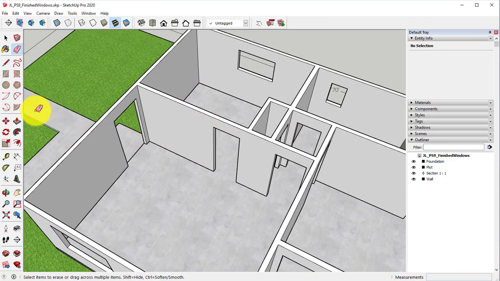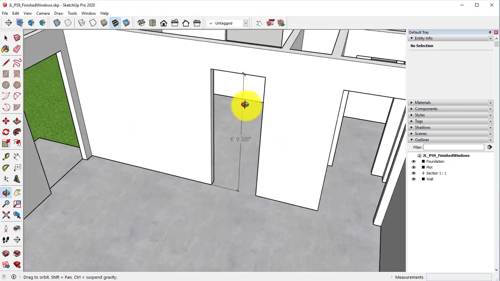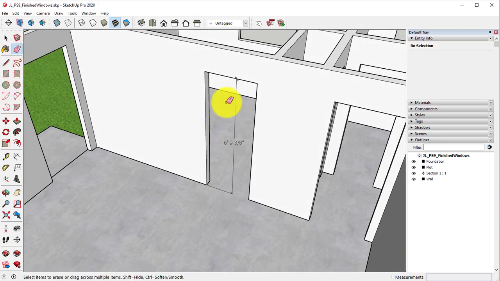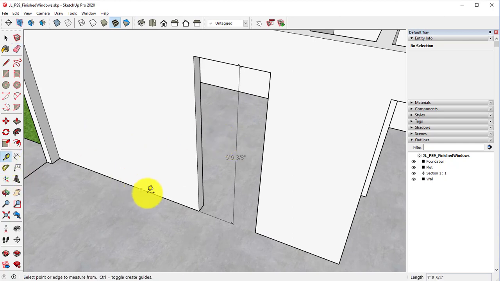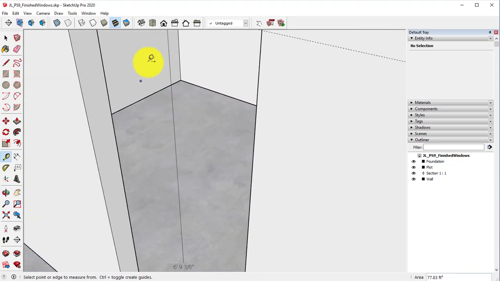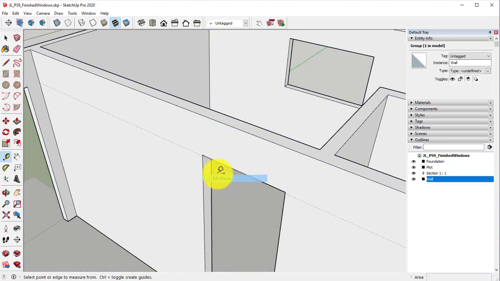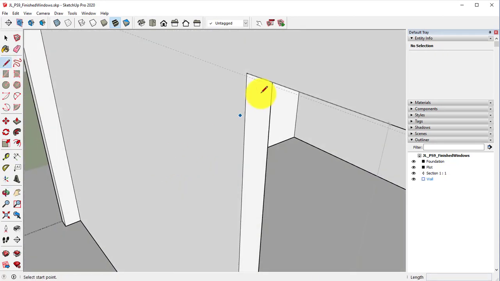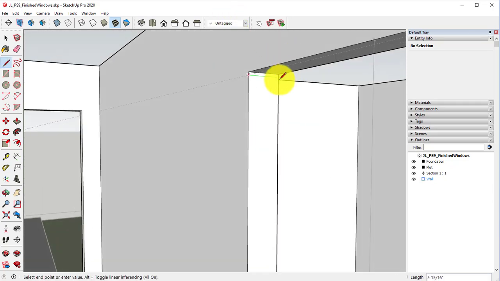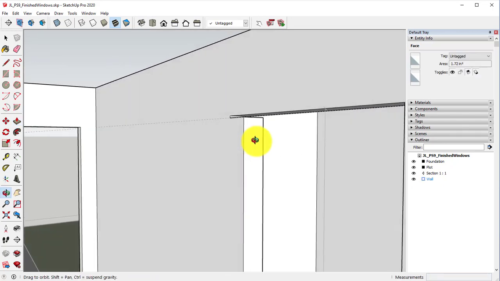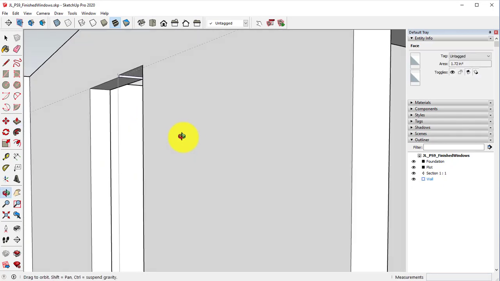So now that we're done, I do want you to come in here with your dimension tool, put in a measurement. And why is that different? So make sure that everything is 6'9".